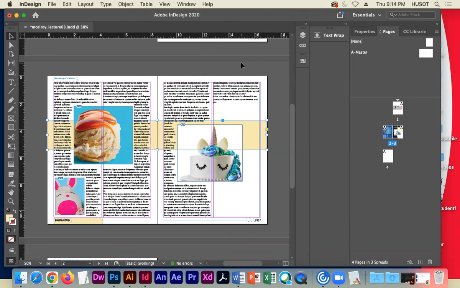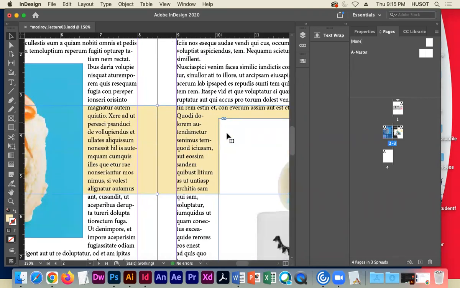Did the color fill in the text wrap area, the little space between the photo and the text? Yes. See this little space right here? It's yellow. The text wrap is only for the photo. It just gives you extra space. The type has a transparent background. So any color, any pictures, anything we send to back on an individual document will go behind the words.